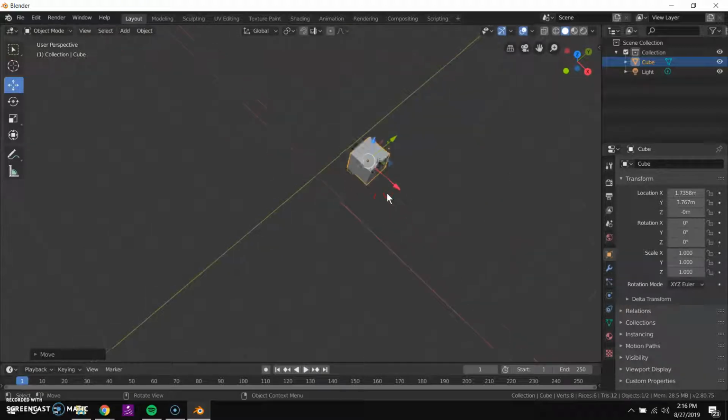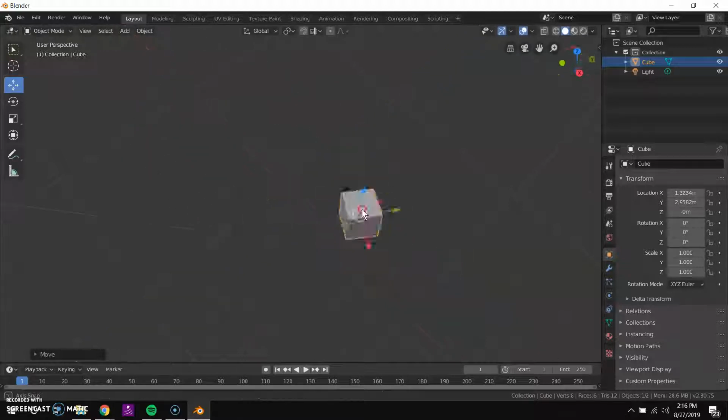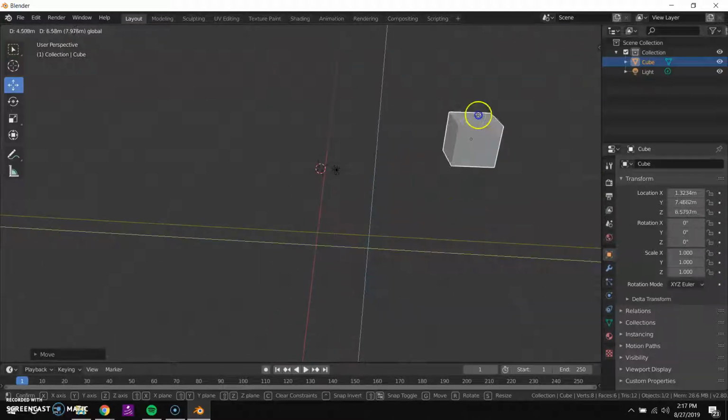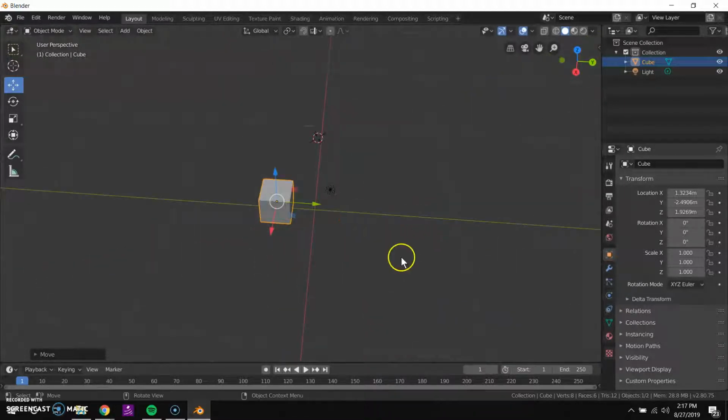It's a little hard to tell looking at it from different points of view, but this blue box that I'm clicking on moves it along the ground. This red one, if I clicked it, would move it along the Y axis and the Z axis, like that. So that's a pretty convenient way to move things.